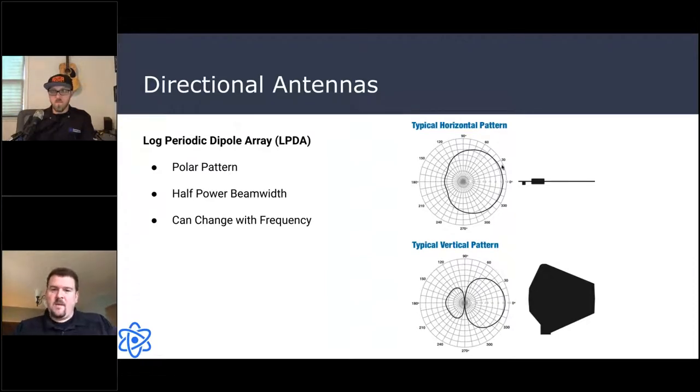But as you get further off axis, it's not like you go from excellent gain to minus 20 dB of gain. It continues to roll off gradually. At some point you're only as good as an omni antenna, and when you're around behind the antenna, you're far worse than what an omni antenna would get you. So think about the reciprocal property of all these directional antennas: as you get more forward gain directly on axis, you typically get less gain off to the sides and off axis.